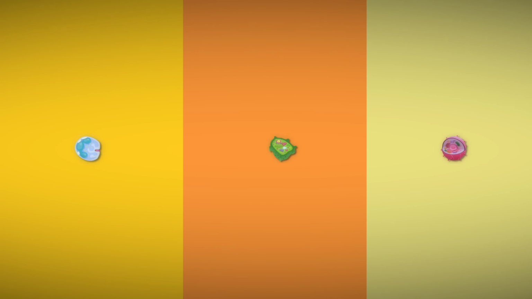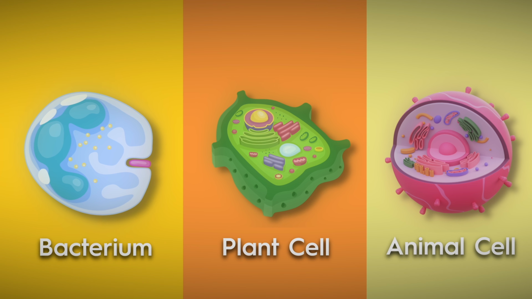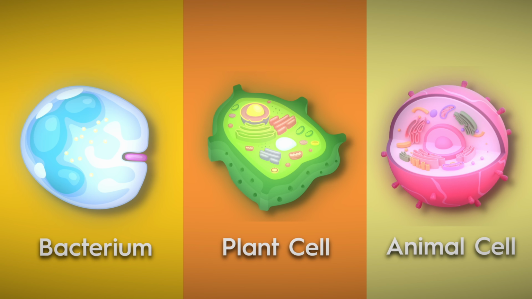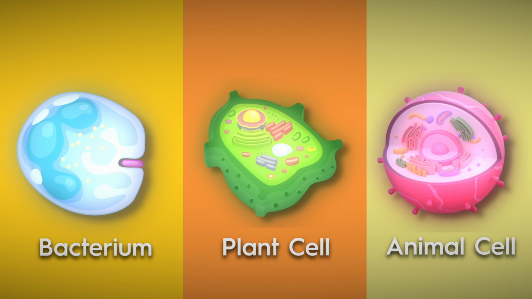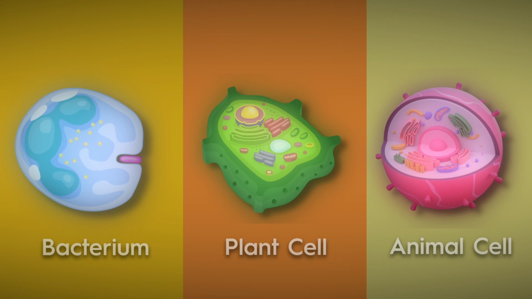Finally, we know these organelles began as bacteria because they share key traits, such as similar size, circular DNA, their own ribosomes, and double membranes. All of these features point to a shared ancestry.